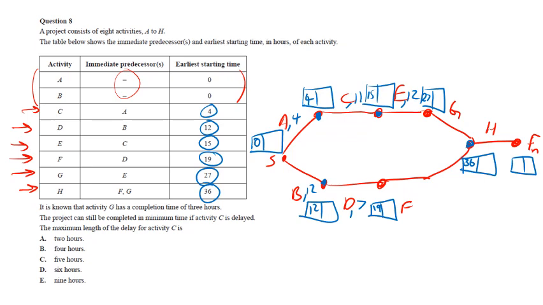Okay. Now, it also tells us that C is not in the critical path, and we want to work out the maximum delay of C, and we know that G takes 3 hours, so we can put our 3 hours in there for G. So if you think about this, if you've got, okay, to get some highlighting pens here, if we've got 27 here, and we've got 19 here, this one should actually be 17, because 19 plus 17 gives me the 36. If I look, I'm going to go in green because we're running out of space here.